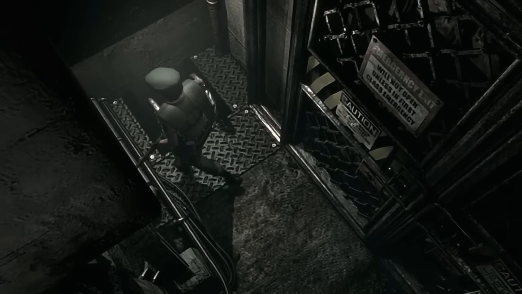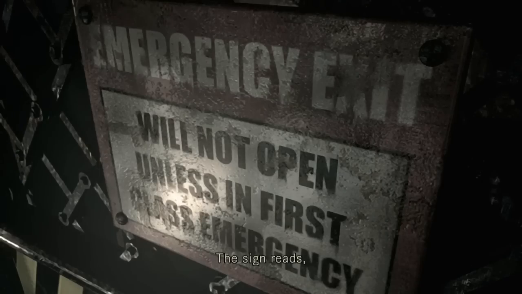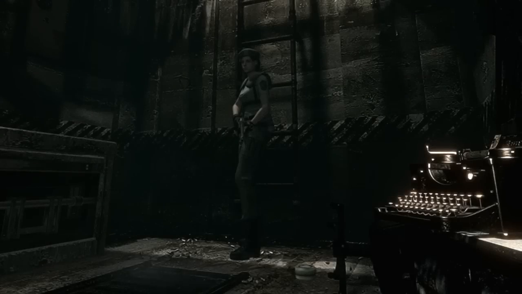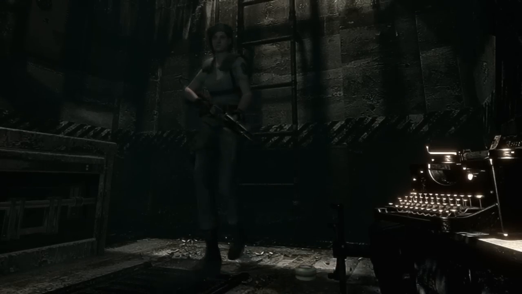Basic idea, it's a laboratory that's of course underneath the mansion, because where else would it be? The sign reads, "Will not open unless in first class emergency." There's also something else that we can do here to determine which ending we're getting. There's a few different endings. I'm going to go for the best possible ending. Save Barry, save Chris. You can save Barry, let Chris die. You can let Barry die, save Chris, or you can let them both die. Is the basic gist of it.